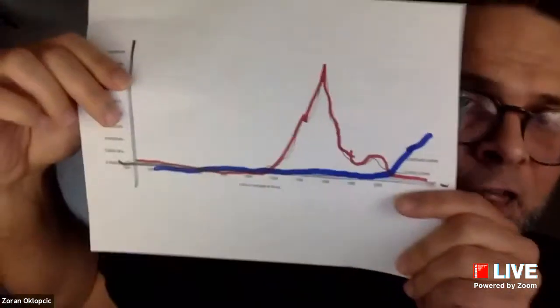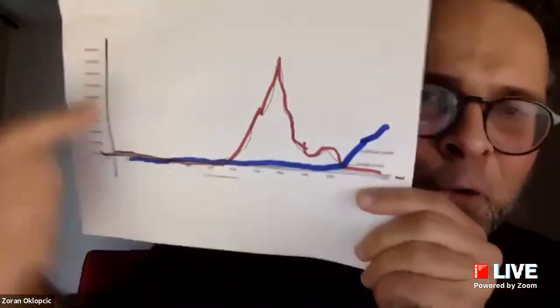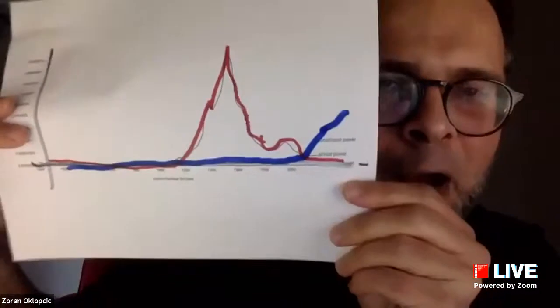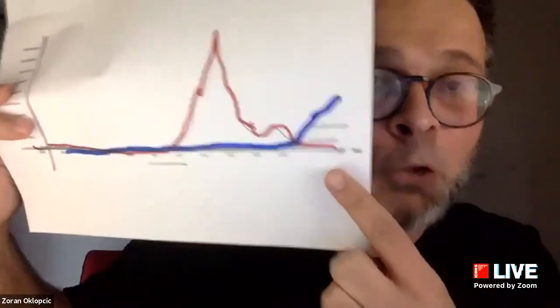Constituent power and constituted powers. Every minute spent on talking about constituent power is a minute not spent talking about the nature of constituted powers. When you read New Deal American constitutional lawyers, you find references to private power. Maybe I'm wrong, and I'll be corrected, but it was almost treated as a category of constitutional discourse, at least an analytical category. Did we do that? By the way, another diagram. These are the references to private power, the red one, and the blue one is constituent power. Constituent power goes up, discussion about private power goes down. Did that serve us well? Again, a question as an armchair, amateur constitutional theorist slash citizen.